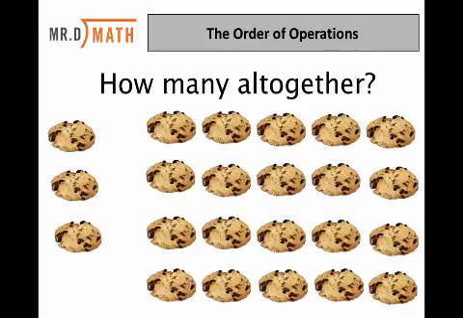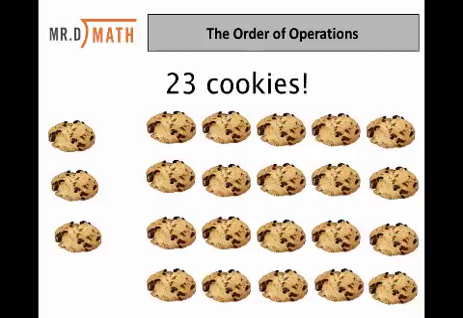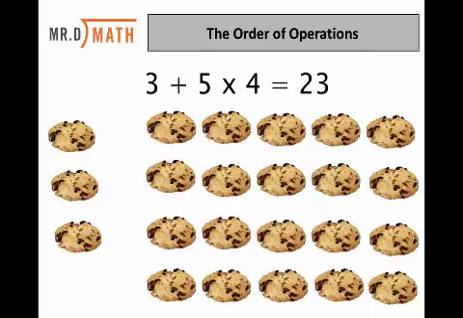Okay, well, what if we had to count them all together? Well, you already know that we had 3 cookies from the first time we counted them, and we just saw that we had 20 cookies, so if I counted them all together, well, of course I'd have 23 cookies. So how did I get the 23 cookies? Well, we actually did a math problem. 3 plus 5 times 4. And there it is. 3 plus 5 times 4, we know equals 23. But how do you work that out? If you had to write it down and show your work or put it in a calculator, what would you do? Well, we have something called the order of operations that helps us decide what to do first and when to do it.